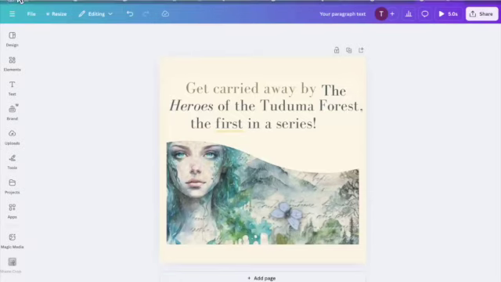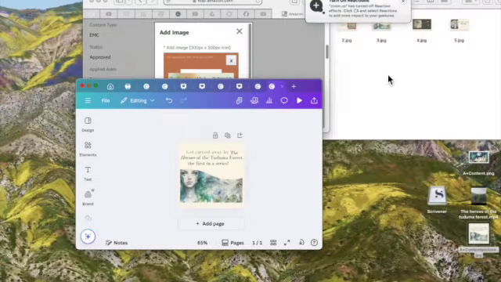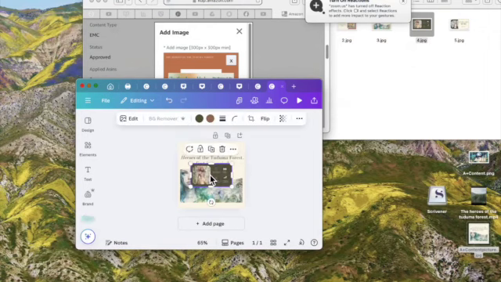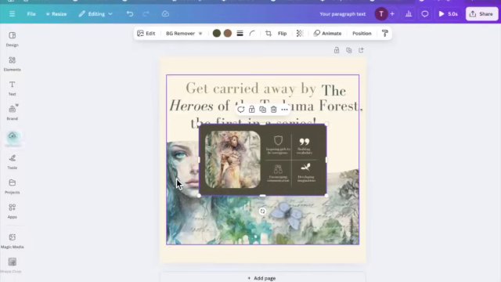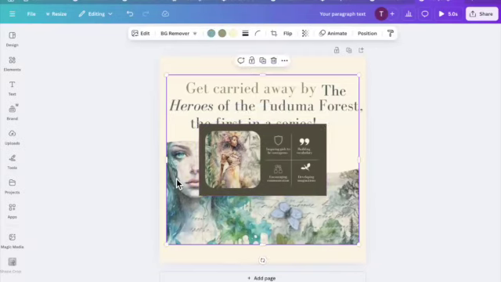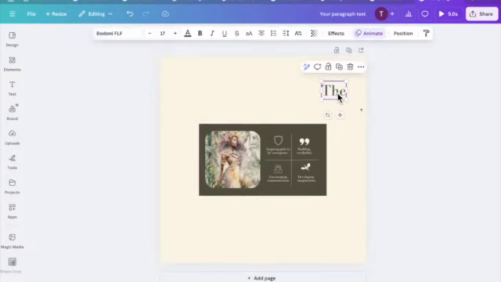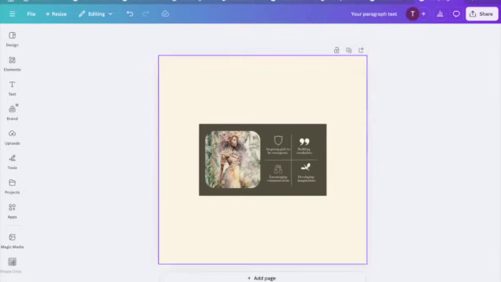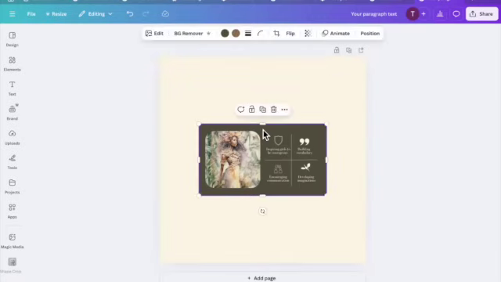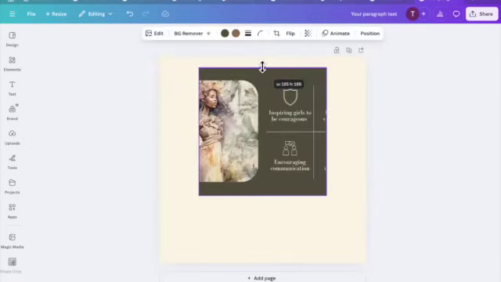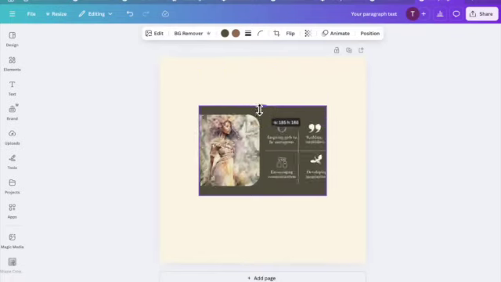Hold on. Okay, minimize that. What I want to do is take this one and replace the one that I have. So we're going to get rid of that, and get rid of the comma. Okay. Now, see how it totally ruins it?